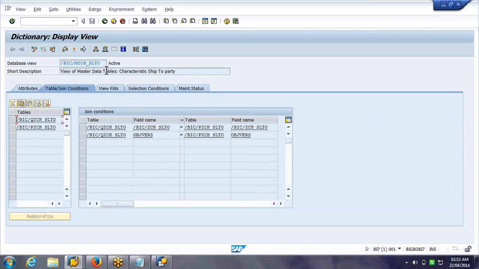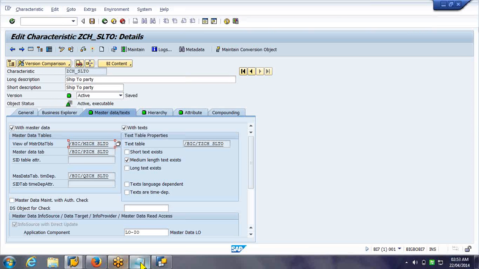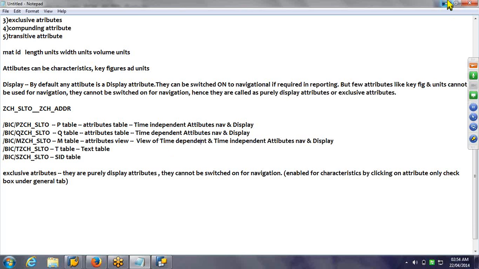It's a combination of P table and Q table, and it shows us both the fields. So these are the basics of the different tables.